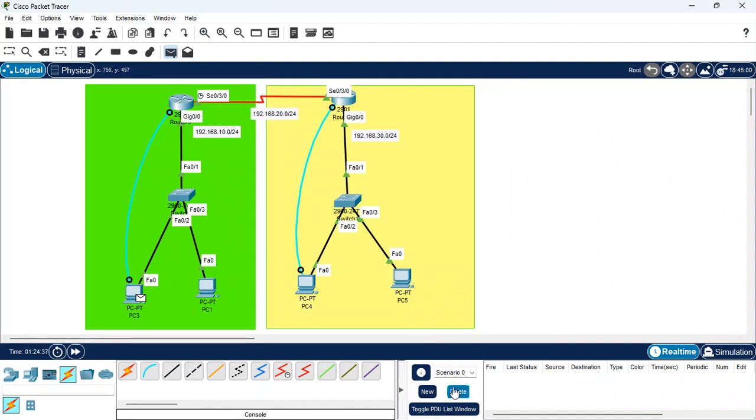Now let's test for the other one. Let's first ping the other computer. You see, this was what I was trying to mean. For the first time it will fail, and then the second time it will go successful. Now this time it will go successful. As you can see from here, it is successful. This comes to the end of the configuration of RIP version 2.